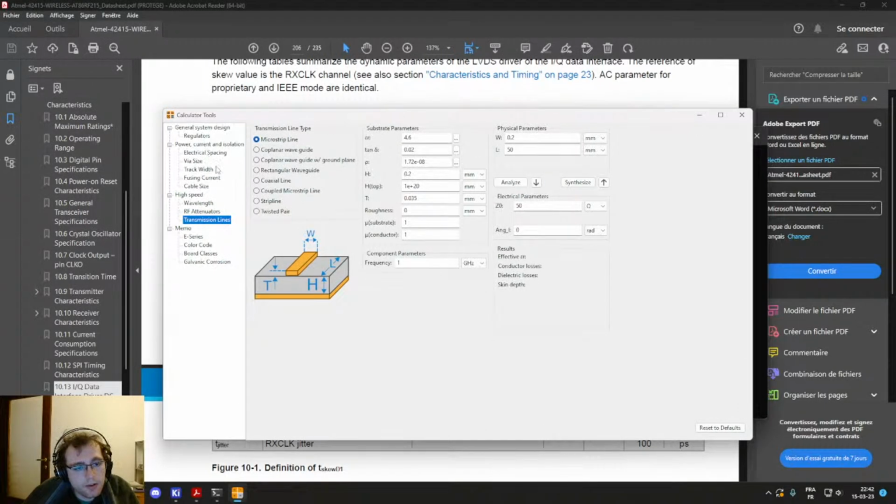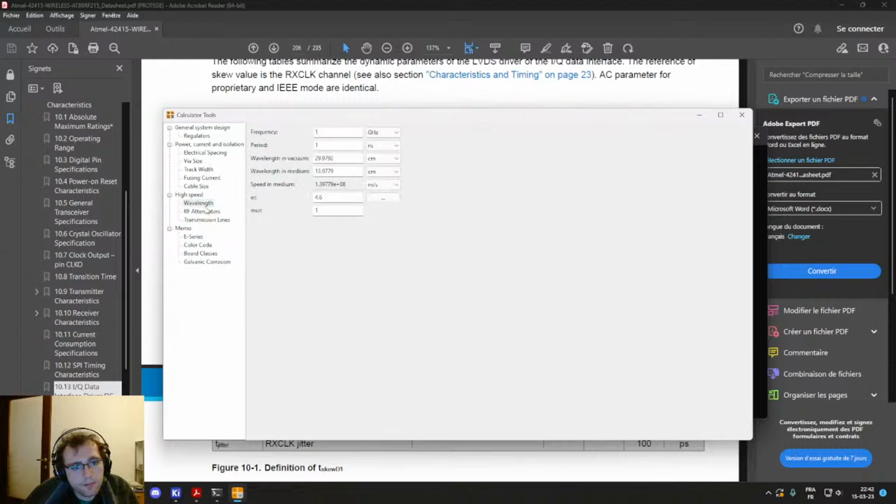Oh yeah, they have everything needed to do the calculation. Okay, periods, frequency. If we do like 200 picoseconds, oh yeah, okay, we have an epsilon r of 4.3.